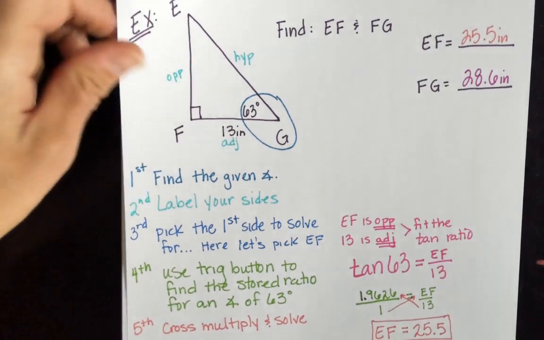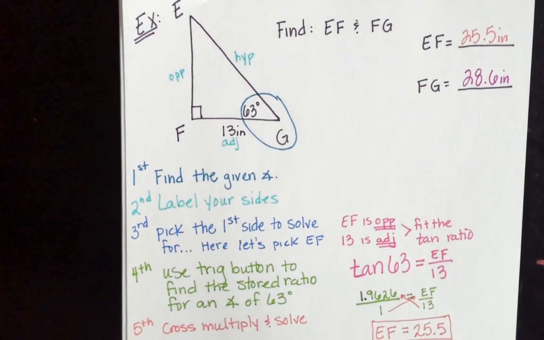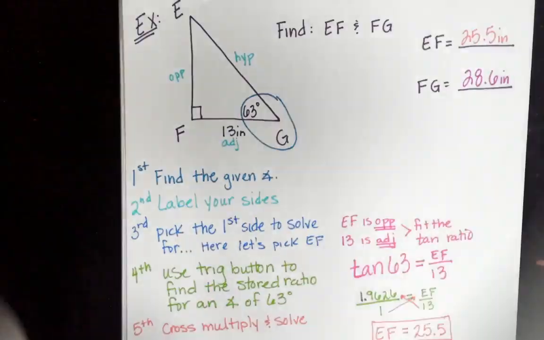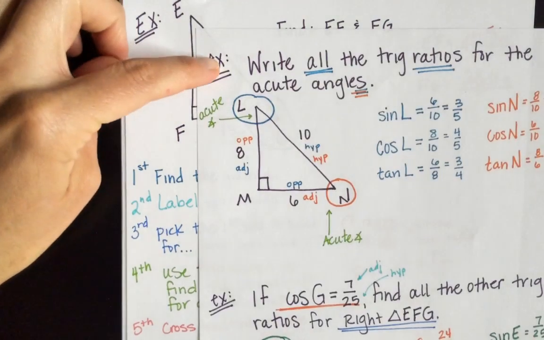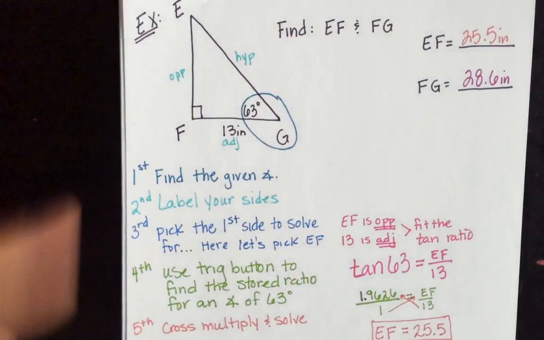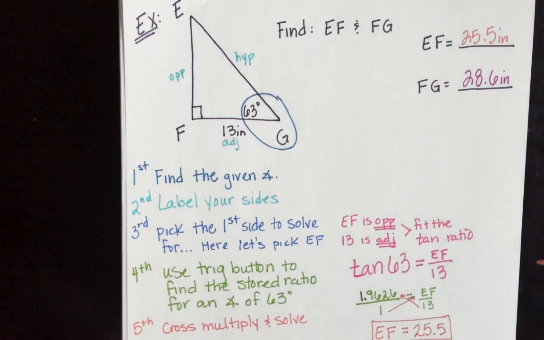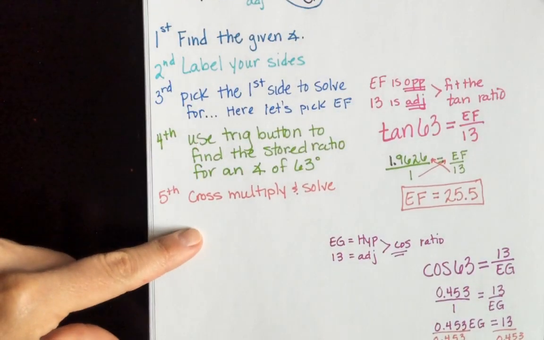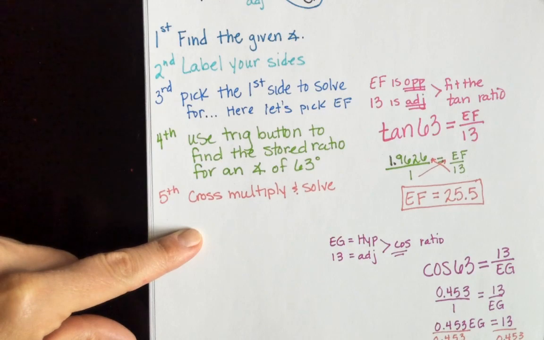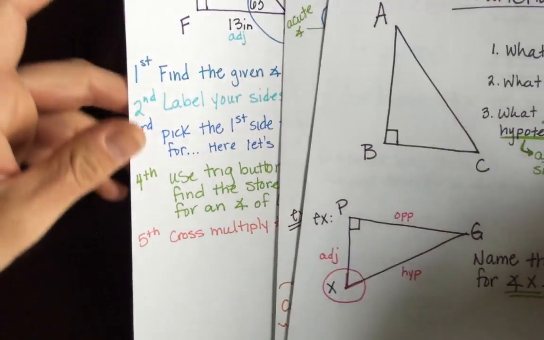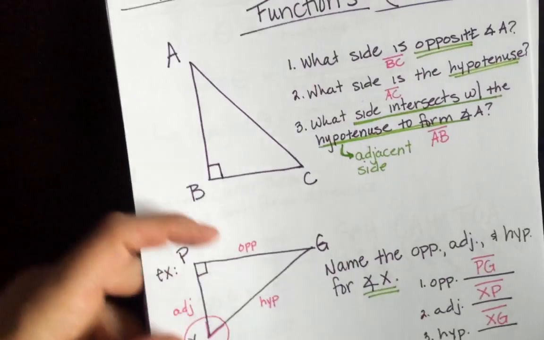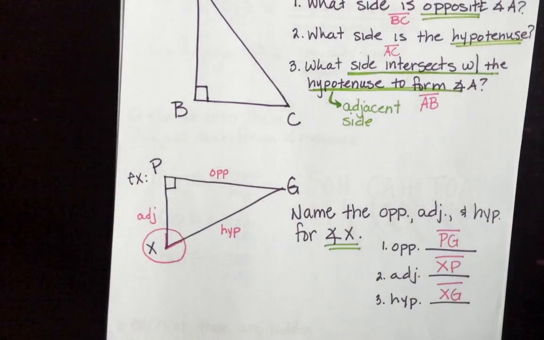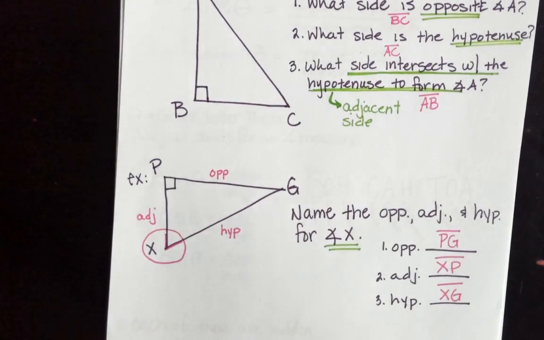So the only thing that you're going to be asked to do besides practice the notes is I'm going to give you 3 questions. The 3 questions for practice are going to look like these examples. Write the ratios, figure out the ratios, and solve for 2 missing sides. And then we're going to go again Wednesday over how to find side lengths without all of these steps written down each time. So make sure you go back through the notes, rewatch the video, look for my 3 questions, and Wednesday we're going to do a ton of examples on solving for sides, and then for the first time, solving for angle measures.